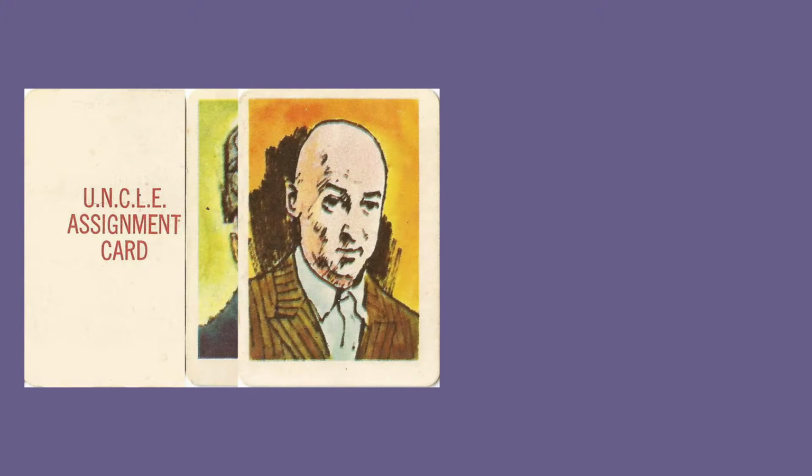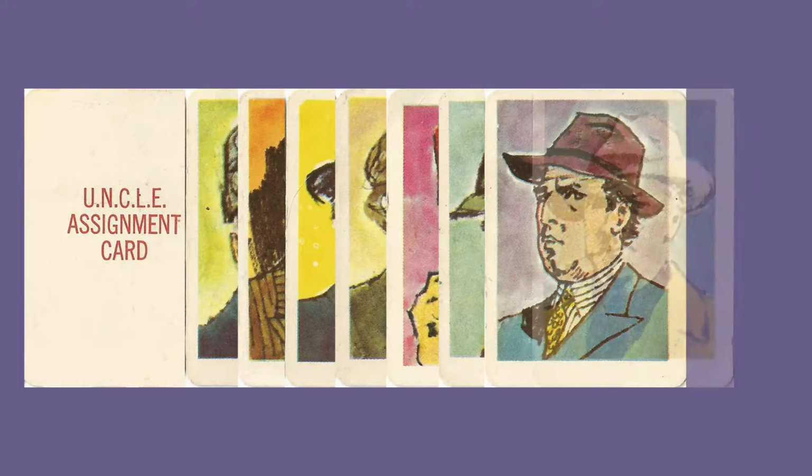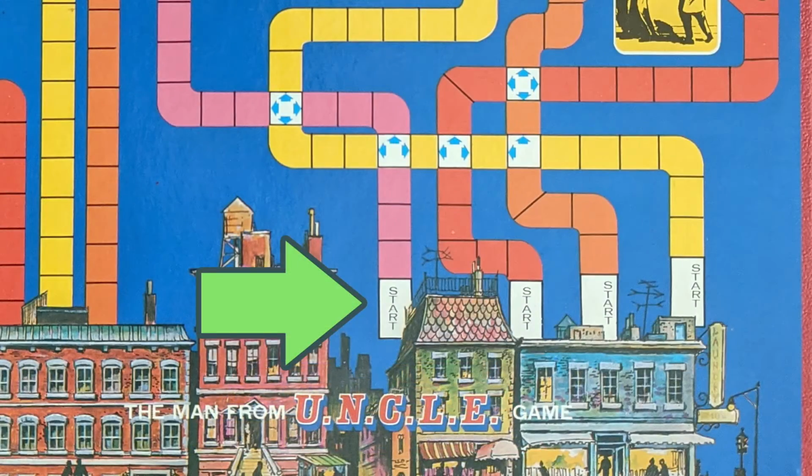To start out, each player will take an agent token and then roll to see who goes first. Highest roll goes first, and then it goes clockwise from there. Once you shuffle the U.N.C.L.E assignment cards, each player will get 1. And the U.N.C.L.E assignment card is what you're going to use for reference when you're looking for your Chief Thrush card on the map.